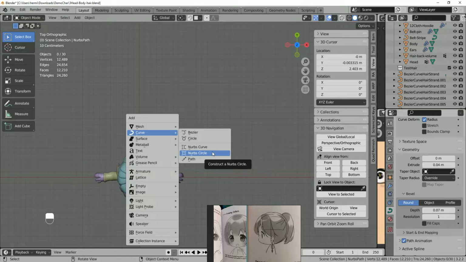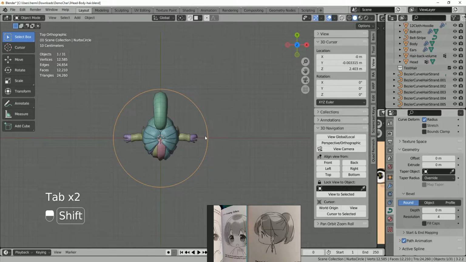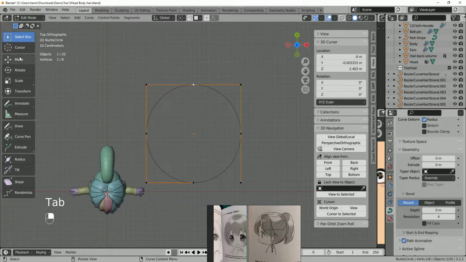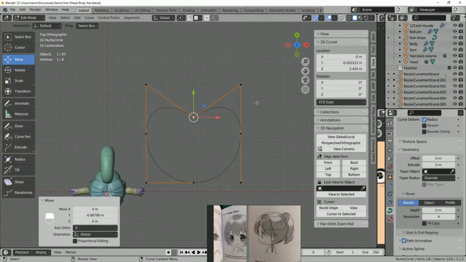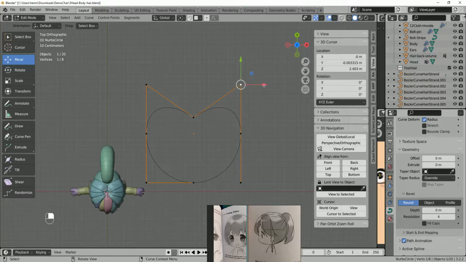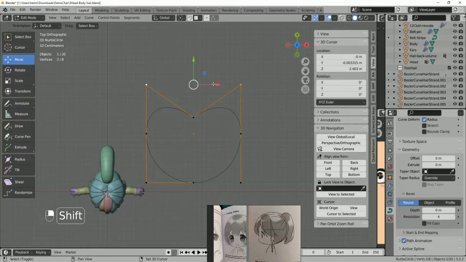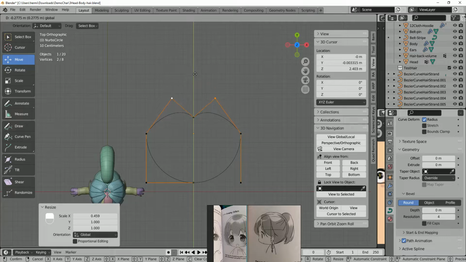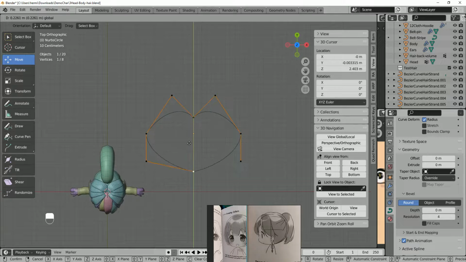maybe a nurb circle. A nurb circle is a circle that generates from the part. So you could just bring it all around here. And then with the nurb circle here, let's try to look at it from the top view and reduce this one in a little. And just move this side by S X. You cannot move it at the same time, right? Okay, S X, yes, this one. And move it down like this. For this one, try to move it up and try to form a shape like this.